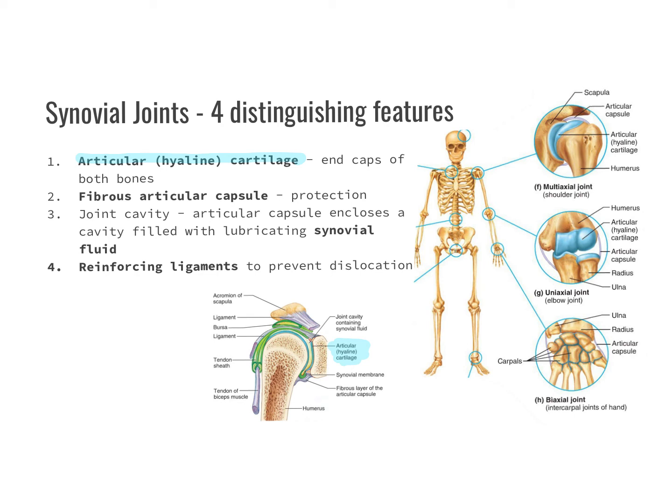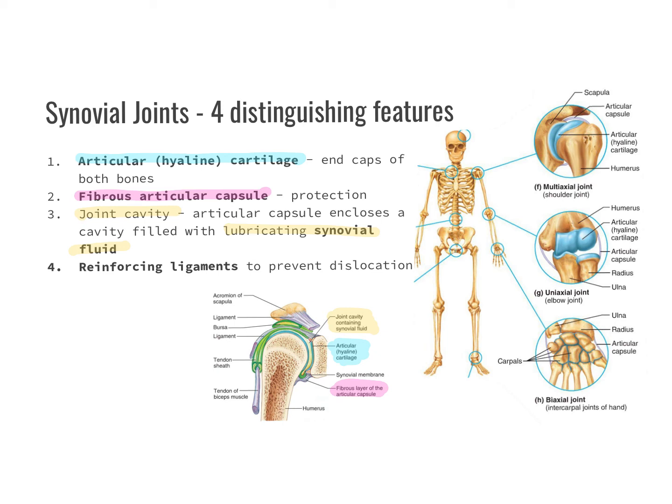Another feature of a synovial joint is the fibrous articular capsule. The fibrous capsule, which you can see here, is going to surround the space in between the two bones at the synovial joint and help to protect it. The next feature of a synovial joint is the joint cavity, which is going to be the space in between the two bones. And within it, it has a lubricating synovial fluid. And that helps keep the joints, again, lubricated, free of friction, and helps protect them.